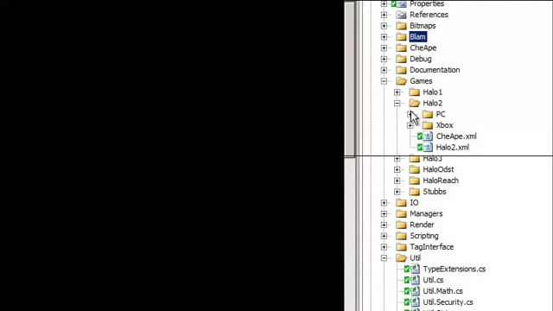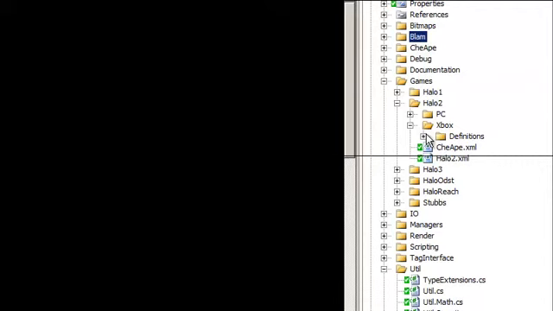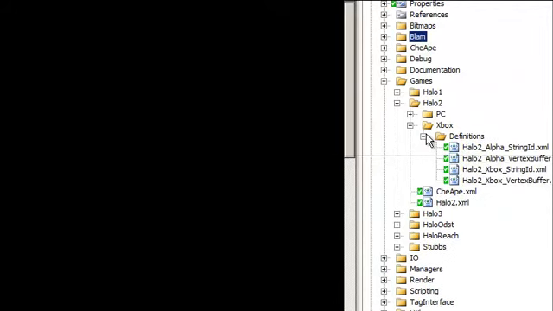To give an example, Halo 2 introduced string IDs into the engine, and so I needed a way to track some of the engine-based string IDs, that is, string IDs which are predefined by the engine, because it needs to know about some UI element names, say the campaign selection, or animation names.